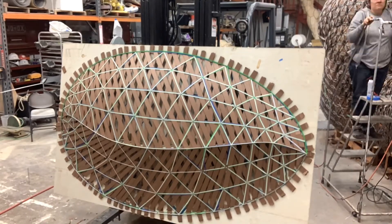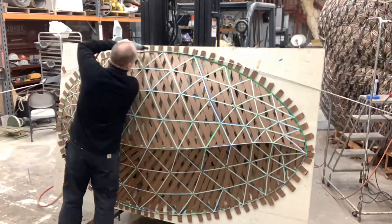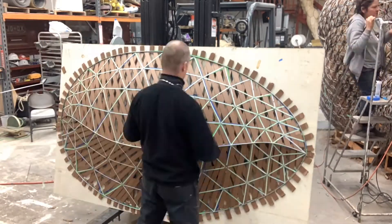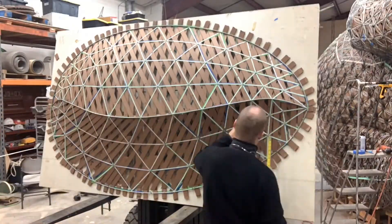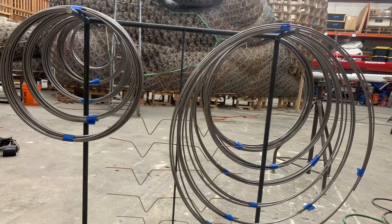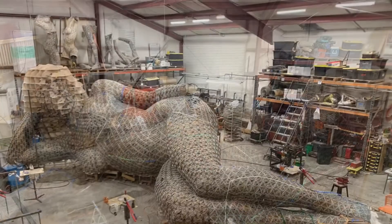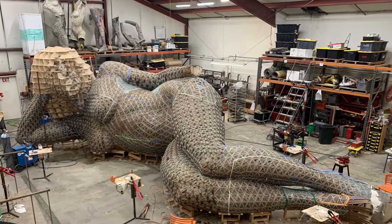All the buttons have been placed. Now I'm putting the top buttons and the top edge metal, and it's just about ready for Cheryl, who's right there, to be working on it. These are the circles that are pre-made and they'll be placed over that surface to create intermingling circles.